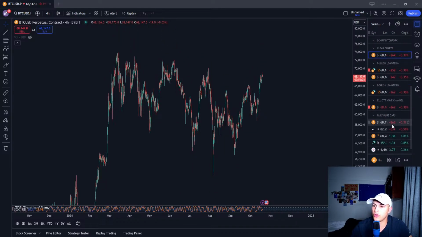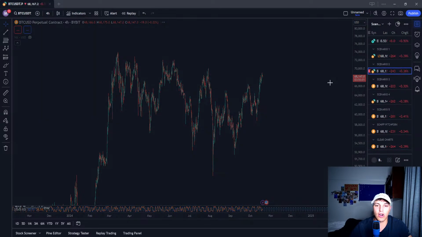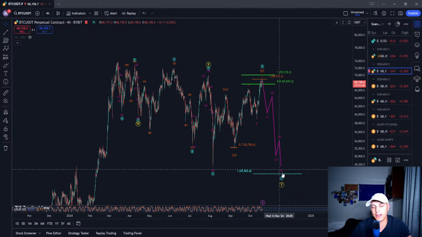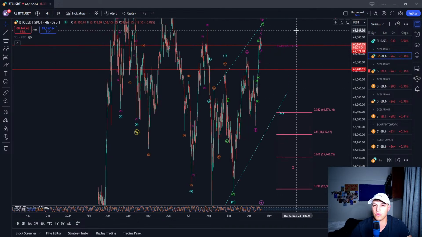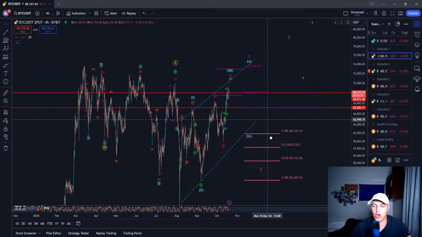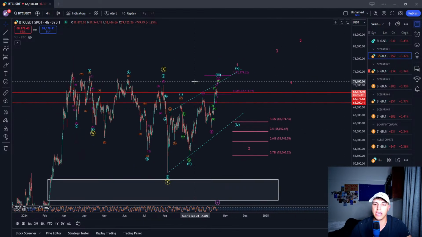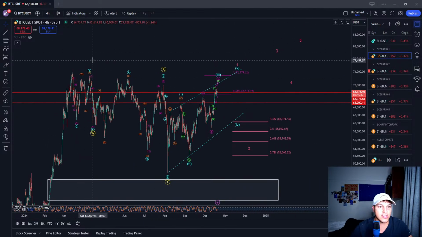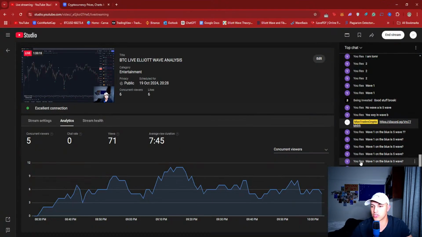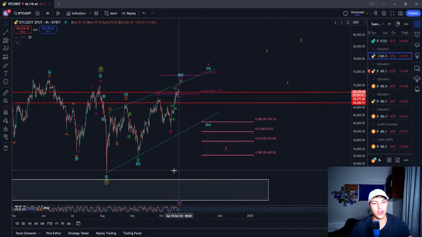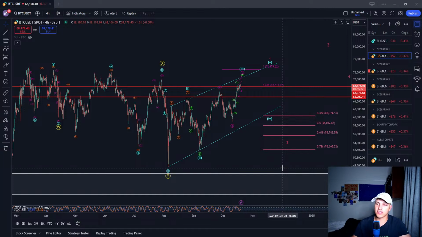We showed everything else, but those are our 2 main scenarios. 1, lower prices. 2, small retracement down before small higher, and then lower again. So do be aware of all structures on the chart at the moment. I will be posting these in my Discord as well, for people to look at and see. But yeah, these are how I label the structures on the chart at the moment.